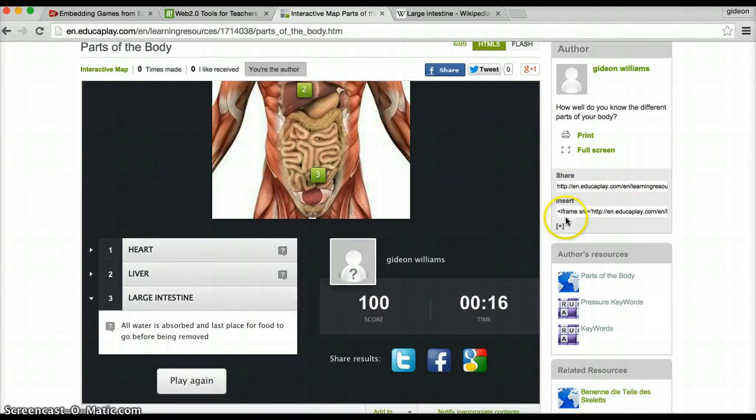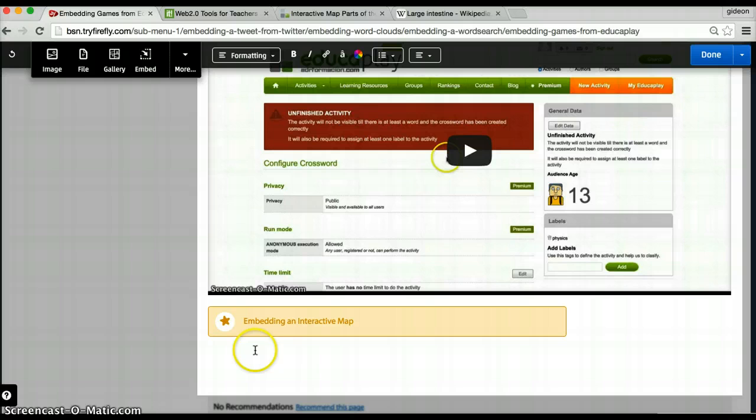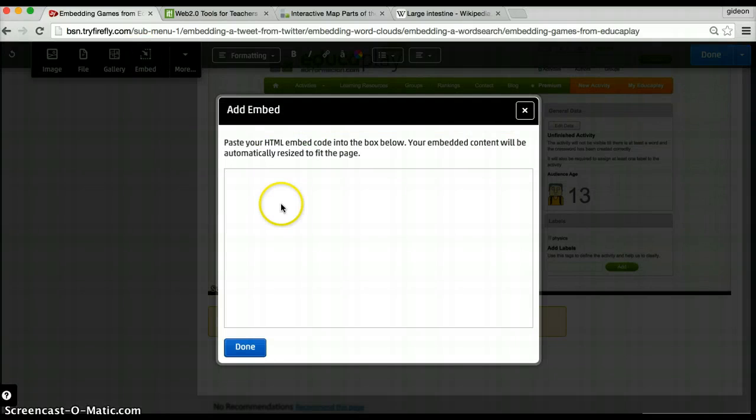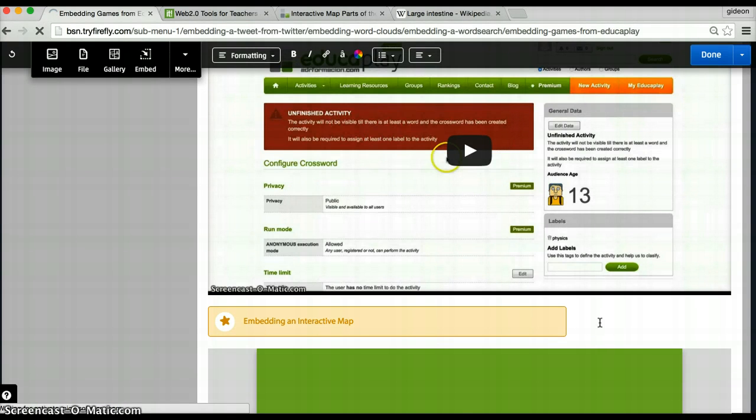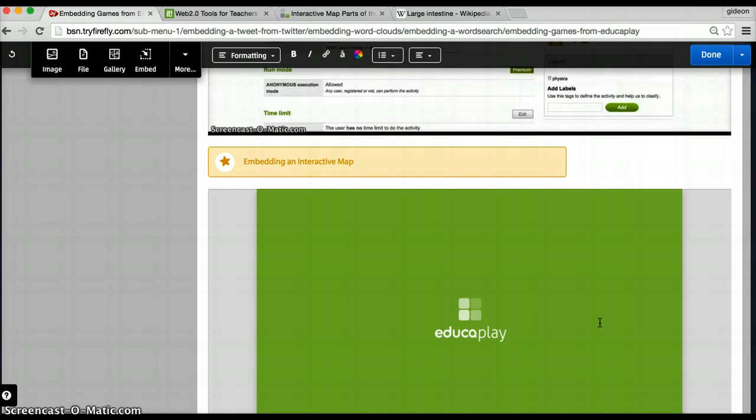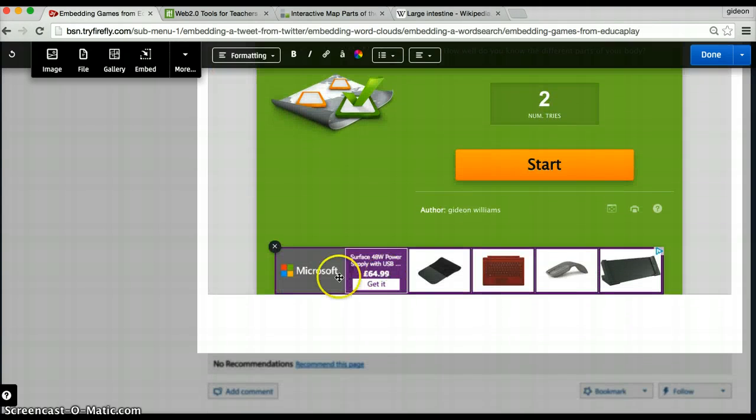But I want to insert this into my Firefly page, so I highlight it and copy it. Here's my page already here. Again, it's an interactive feature, it's embedded, so I click on the embed tool, paste it in, click done, and you can see there it is being added, ready to be played once I remove the adverts. And that's that.